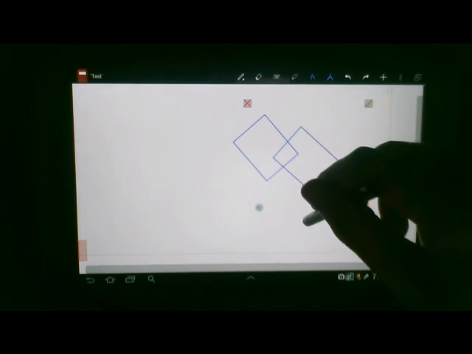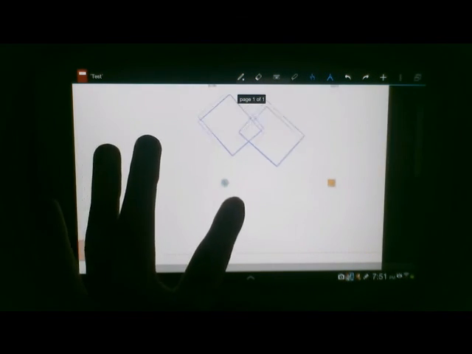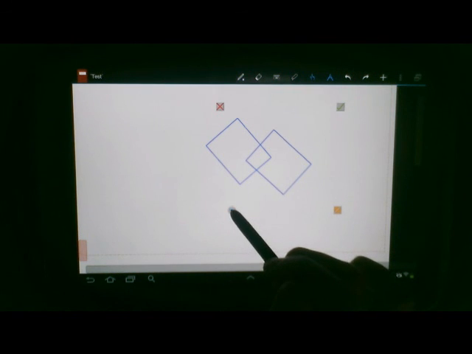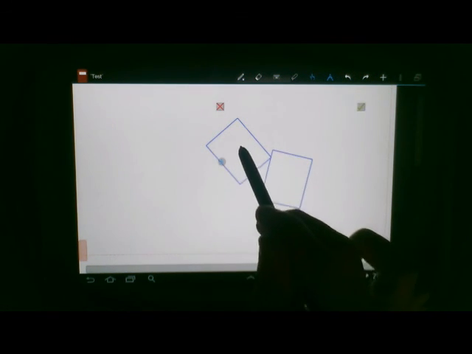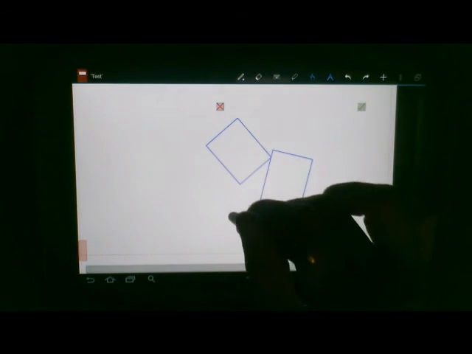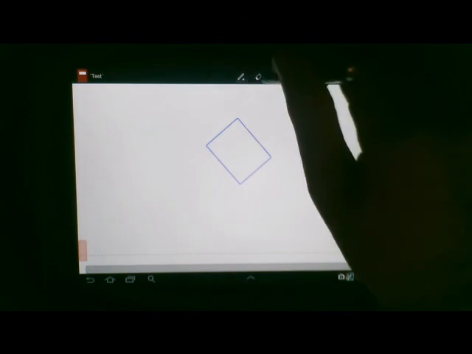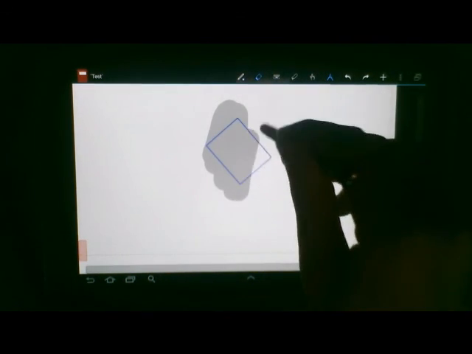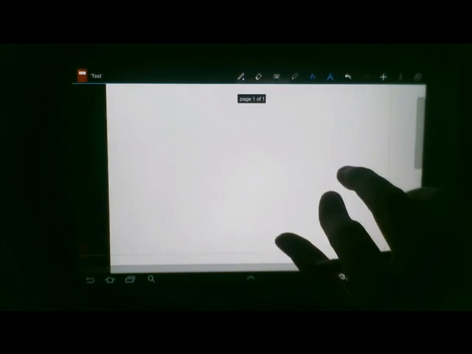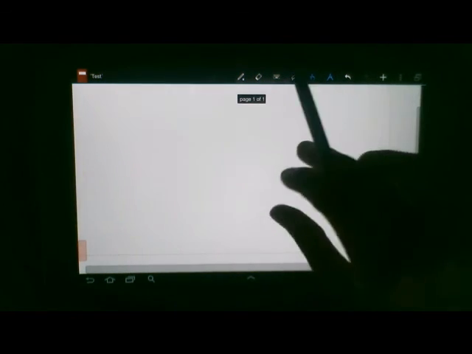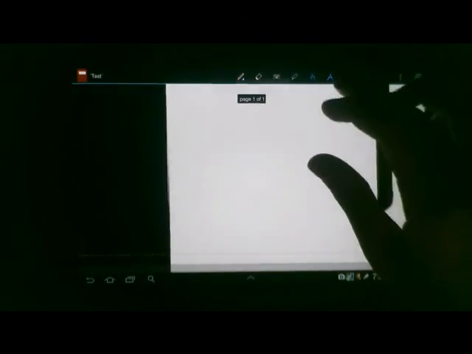I don't know why it's not rotating. There we go, kind of getting it. Anyway, that's one of the features that is very useful. You can just have freehand mode where you can just use your hand and do things like that.